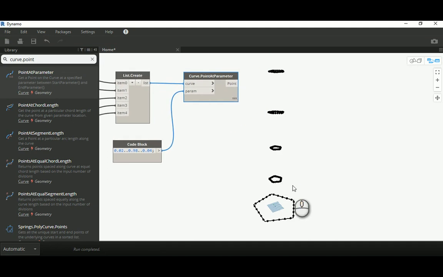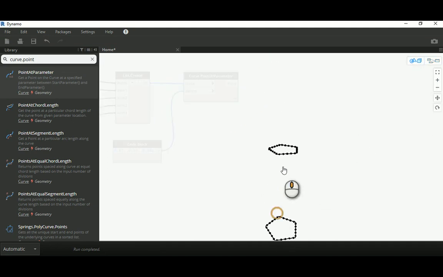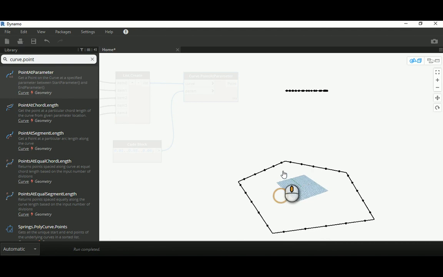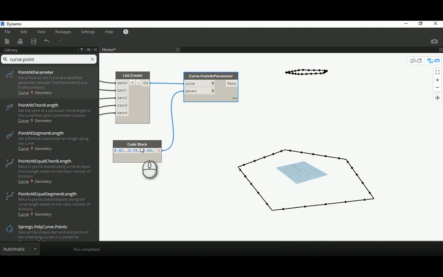By doing such, if you zoom in, I had this special combination here for you. It means if you go 0 in the first one here, it means from the starting point exactly here. And I don't want that, because I actually need to make those curves, so I don't want points to be in a curved location. I want to get rid of that. So by making this, I'm avoiding exactly starting from the beginning, and I want to start here. And by this number, I don't want to make it 1, because 1 is the end, which is the same as the starting point. So I want it to start away from the beginning and end away from that.